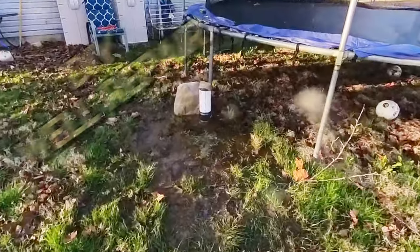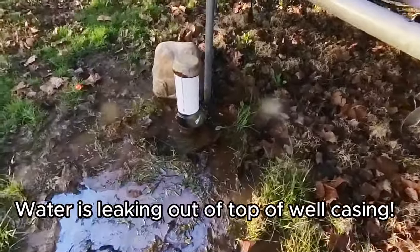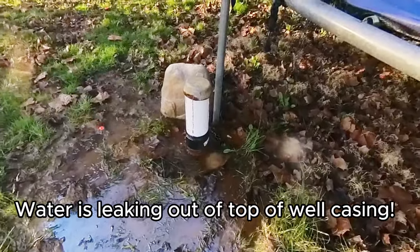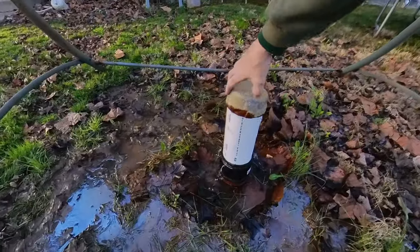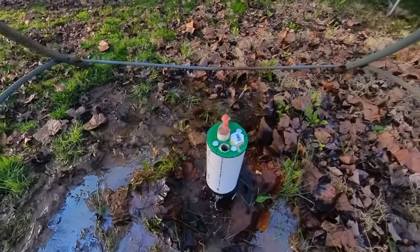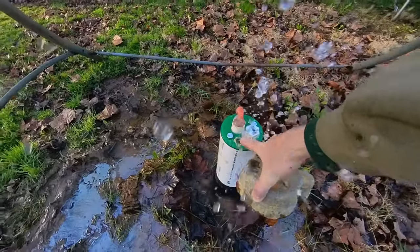Well, this is not good. Looks like we got an issue with the well pump. Water coming out of that thing. Gotta dig into that and see what in the world is going on. Yep, it's coming right out. That plug.